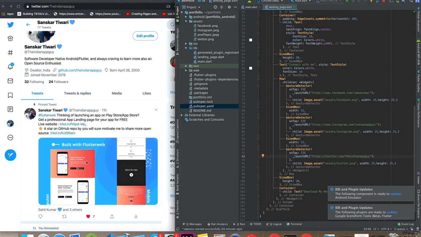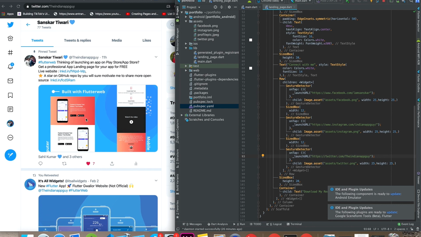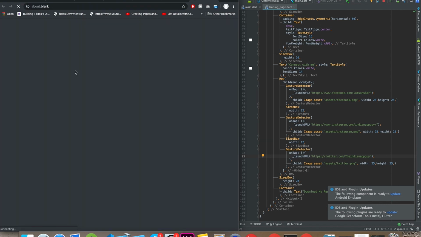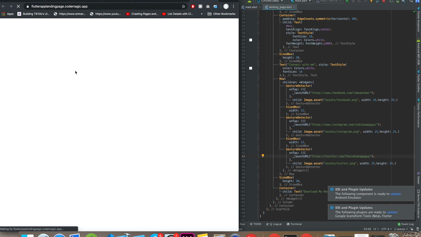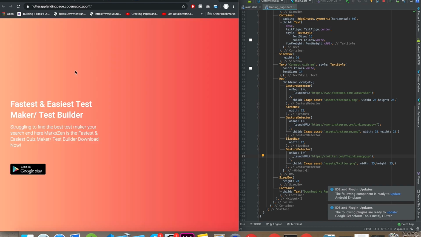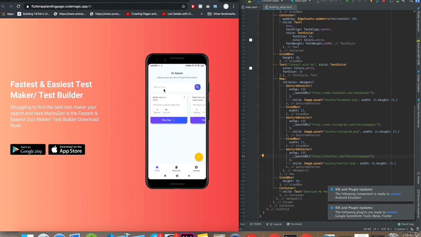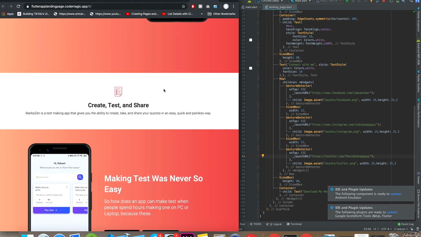Yeah, and also one thing I do want to mention is I recently made this a full landing page with Flutter. It's fully responsive. So, yeah, just because it's what you can do with Flutter. Sometimes people think you cannot build very complex things, but you can. It's very possible. It takes more time right now to load. It's in beta, but it's okay. So this is how the website is.